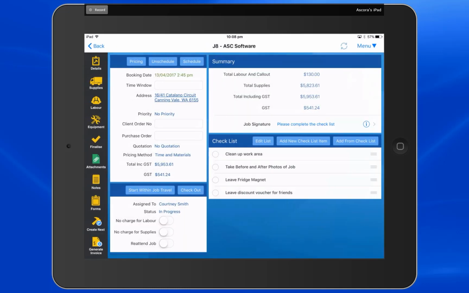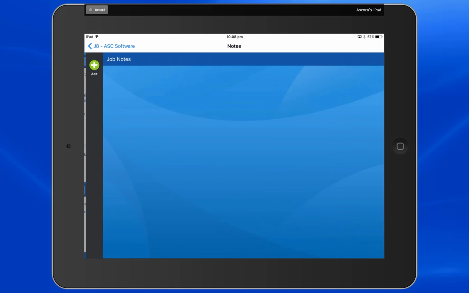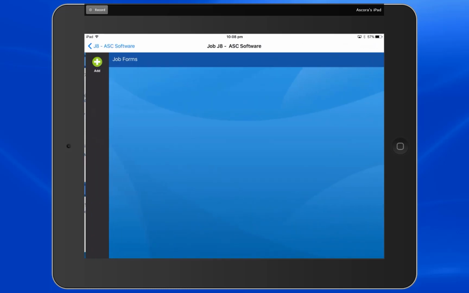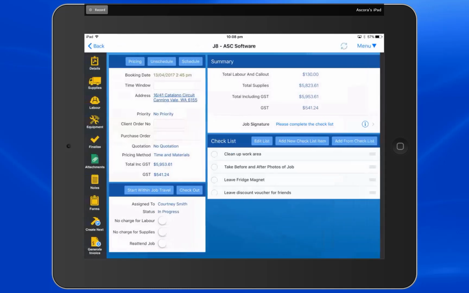Jump back. Notes, so you can basically record notes. If you have a particularly long running job, this can be particularly helpful. This enables you to keep track of things that you wouldn't otherwise record in the job description or work undertaken. Things that you might not necessarily want to flow onto the invoicing side of things. Forms is the area where you would add any kind of JSA or site-specific risk assessments or a home checklist, those kind of things. You can create and add from here.